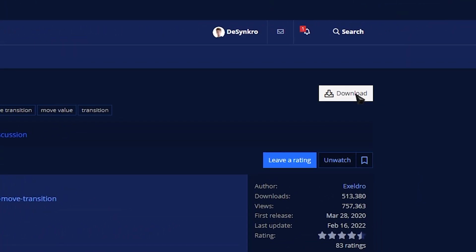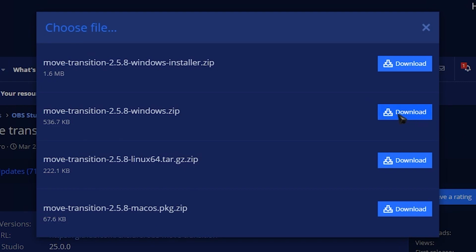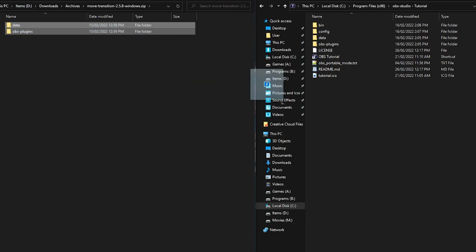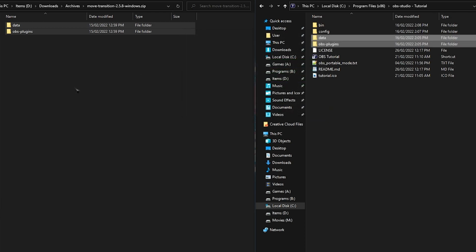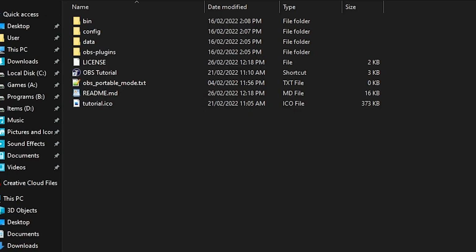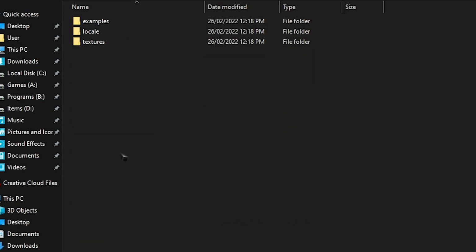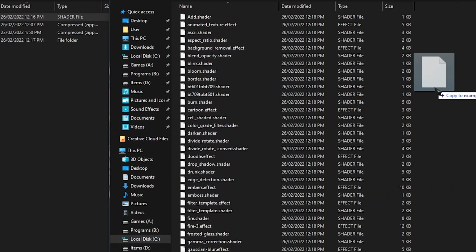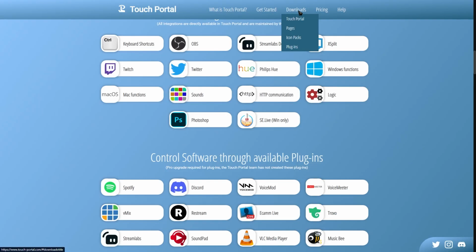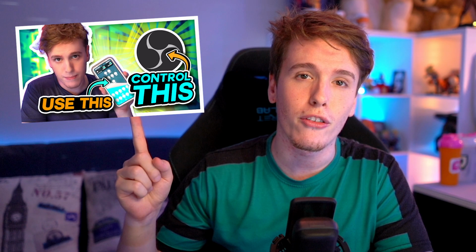To install them, super easy, the same exact way that you install any plugin. Go to their page and click download. I prefer installing via zip files. Once they're done downloading, drag and drop the contents of the zip into your OBS directory, and you're good to go. To install the custom shader from Nutty's Discord, it's best to put the file in the same folder as the other shaders from OBS Shader Filter. To find them, go to your OBS directory, head over to Data, OBS Plugins, Shader Filter, and Examples. Just put the little shader there, safest place so you don't accidentally delete it. Installing Touch Portal is really easy. Head over to the website, download the exe, install it, and then follow my tutorial on how to set it all up.